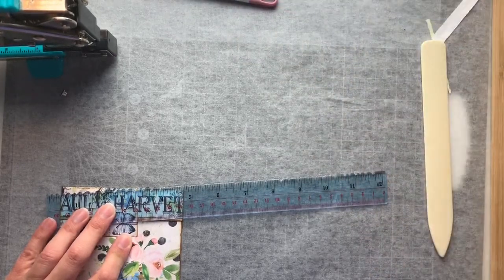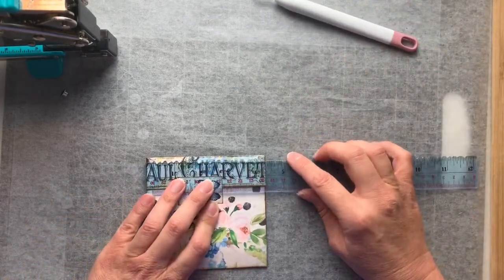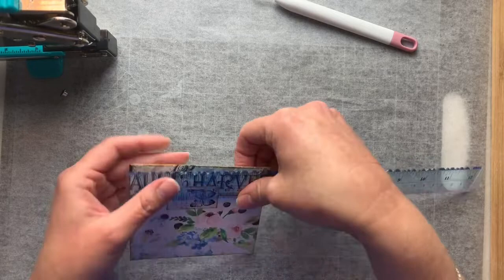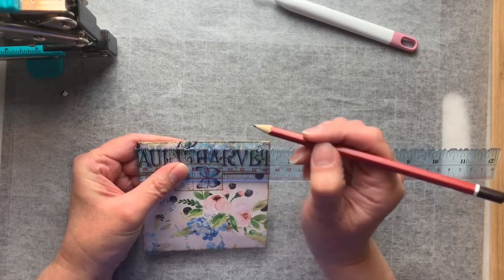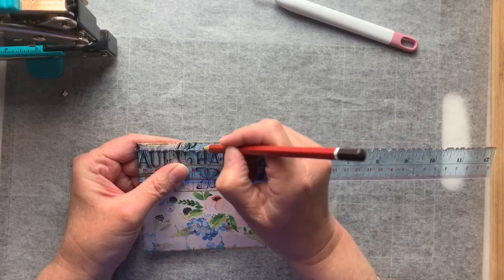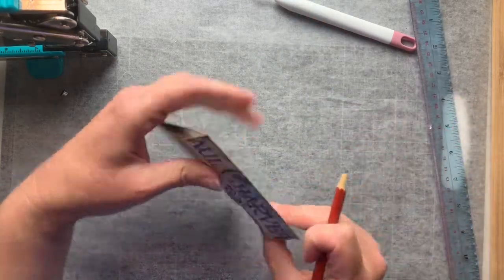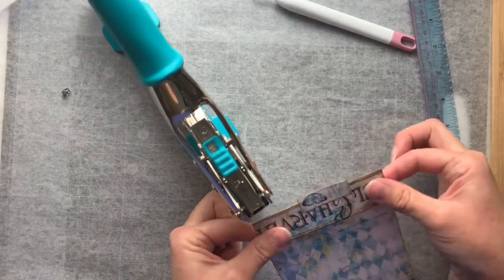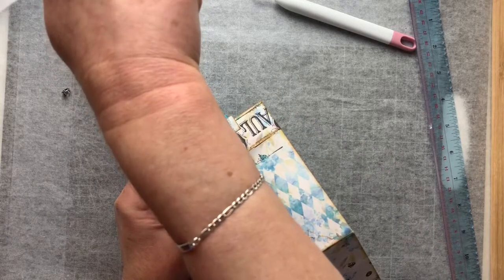Oops, I need to move some things. Let's just do this. X marks the spot. Two. About there. So remembering this end is sealed, it's not a pocket or anything, so that makes this doable. And I'm sorry if you can't see.